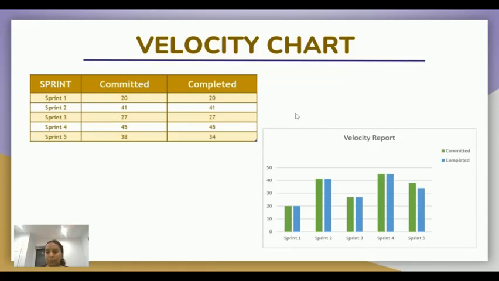In our velocity report, the green bar represents the committed or estimated story points, and the blue bar indicates the completed story points.